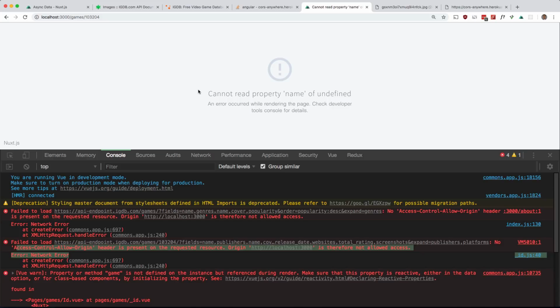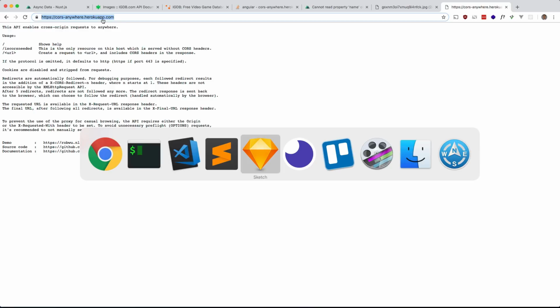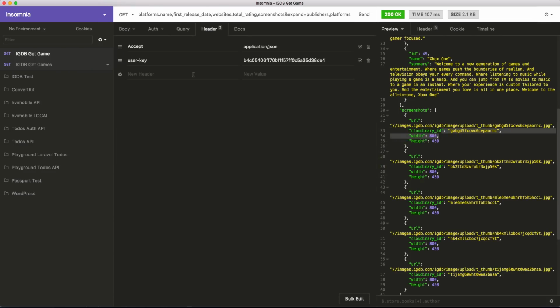So here's a way to get around this CORS issue. If this were a real app, I'd obviously just set it to allow CORS, and you can do that from within the API. But for testing purposes, we can set up a proxy, and you can use this CORS Anywhere proxy and just prepend it to the URL you're looking at for the API. So let me show you what I mean. If we just append this to here, then that should serve as a proxy, and we no longer get that CORS issue.